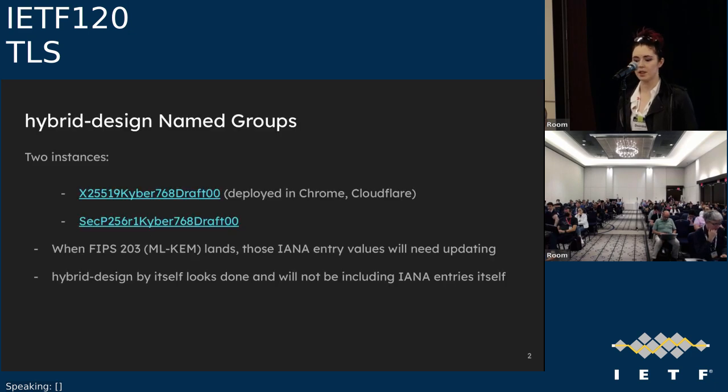I think the only thing to say here is that the generic one, hybrid design, is on version 10. It's been tested, it looks good. I think we don't have any significant concerns with it. And just underlining that it will move on, and any new code points, any new hybrid key agreements will have their own individual documents. It's basically exactly what Paul just said. So we have two. If there are any further, we just create a new one and ask for a code point and there we go. So I think hybrid design can move on.